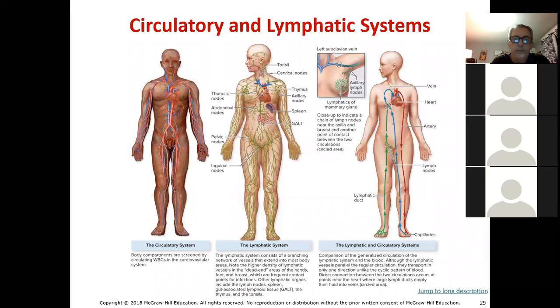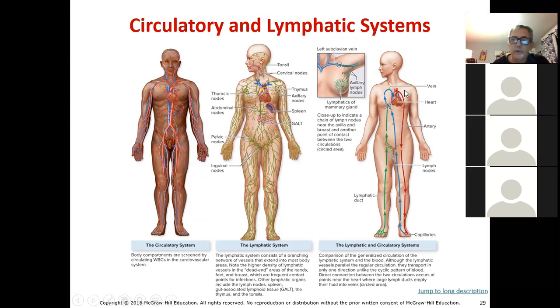So the circulatory and lymphatic system, we mentioned some of this before, it's throughout the body, and we have various areas with a cluster of these nodes. We have the GALT in our GI tract area. We also have some important lymphatic organs, the very important ones being the thymus, which is where T cells develop. The B cells develop in our bone marrow and also in the GALT, which is gut-associated lymphoid tissue.